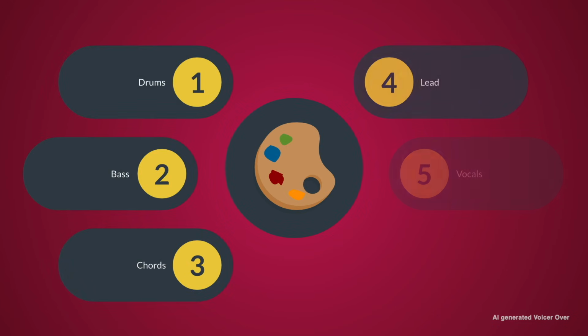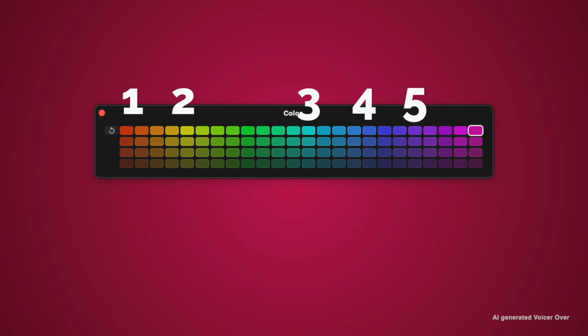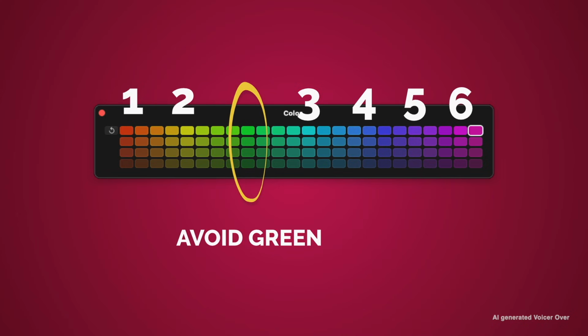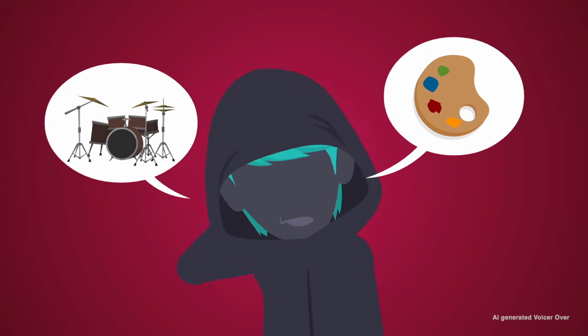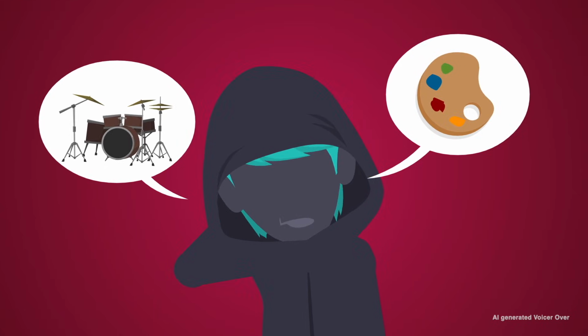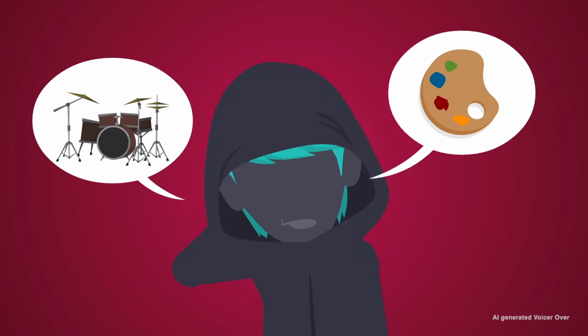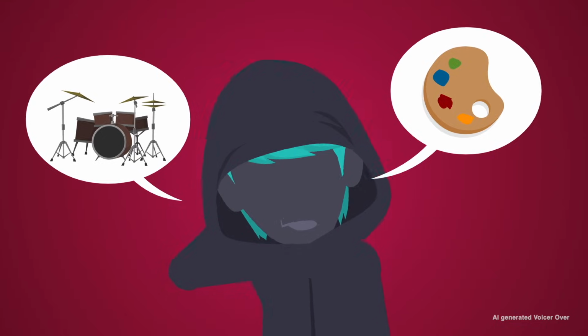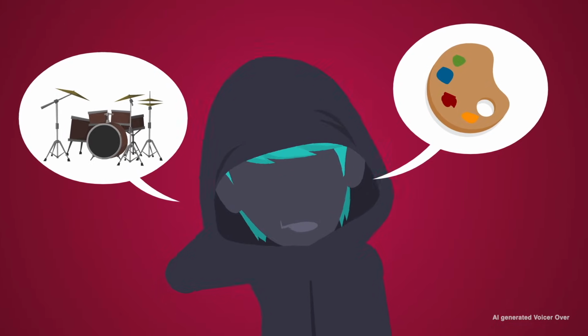6 categories, chosen once: drums and percussion, bass, chords and harmony, lead and melody, vocals, and effects and transitions. 1 color family each, and keep green out of it because green has another job. 6 works because you recognize 6 colors without thinking. At 10, you start checking, and once you're checking, you might as well read the name.